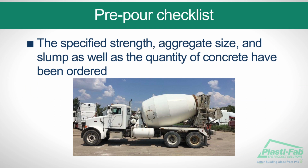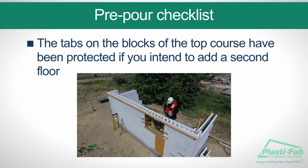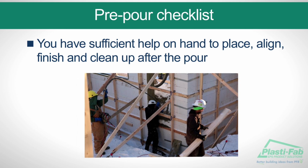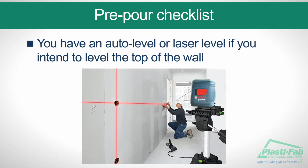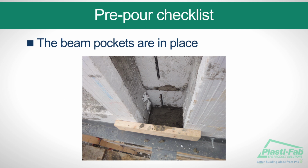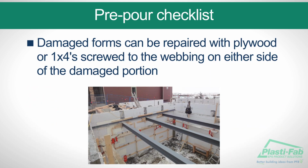The specified strength, aggregate size, and slump, as well as the quantity of concrete, have been ordered. The tabs on the blocks of the top course have been protected if you intend to add a second floor. You have sufficient help on hand to place, align, finish, and clean up after the pour. You have an auto level or laser level if you intend to level the top of the wall. You have anchor bolts on site if required. The beam pockets are in place. Damaged forms can be repaired with plywood or 1x4s screwed to the webbing on either side of the damaged portion.